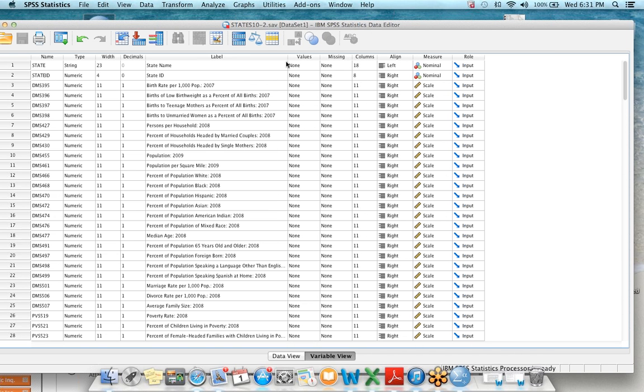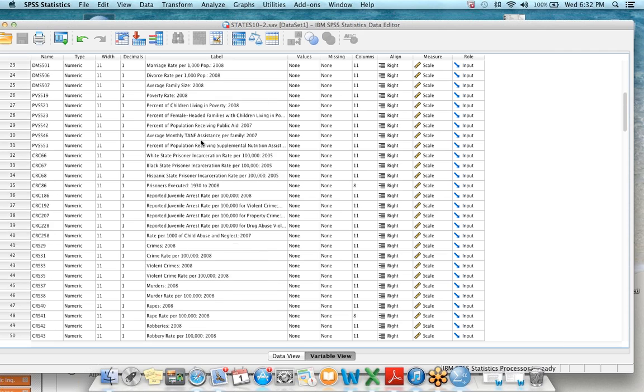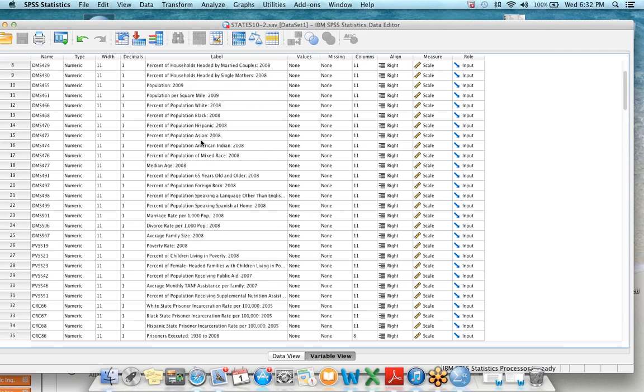If you have some kind of code word for what your variable name is, hopefully you're going to get a data set that's going to have labels in it already. And this here is telling us what this acronym or abbreviation stands for. So that kind of makes a little bit more sense about what this variable is.